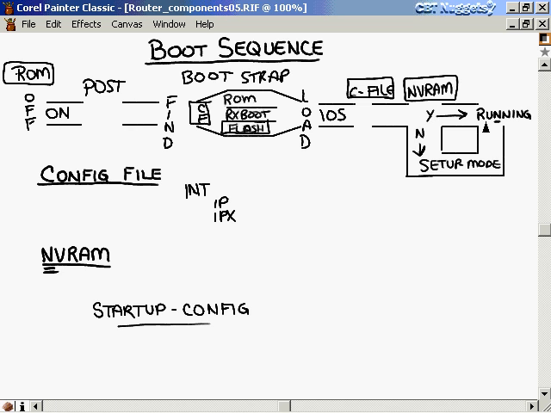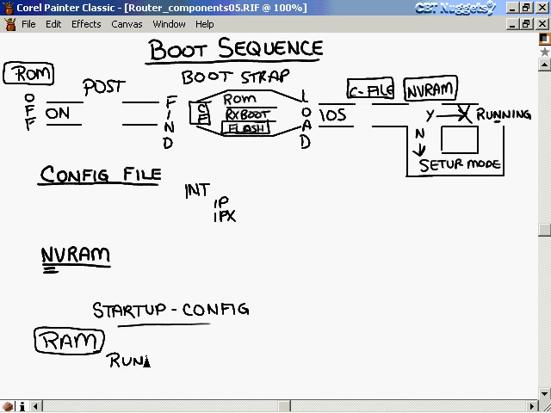So let me talk about one step here that exists right here. I just said that there are two types of configuration files. One is the startup configuration. It's stored in NVRAM, and therefore it is non-volatile. In other words, power cycle, we don't lose it. There's another form of a configuration file, and it is stored in what's known as RAM, Random Access Memory. Again, this is another component of the router, just like NVRAM was. Now what we're going to store in here is called the running config.